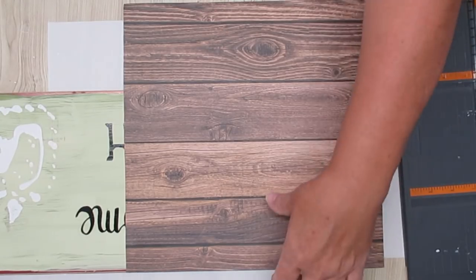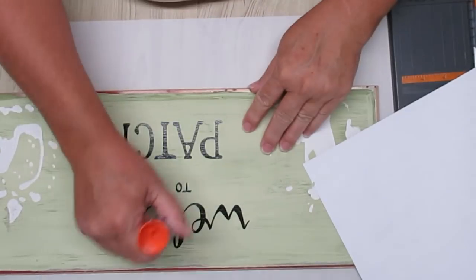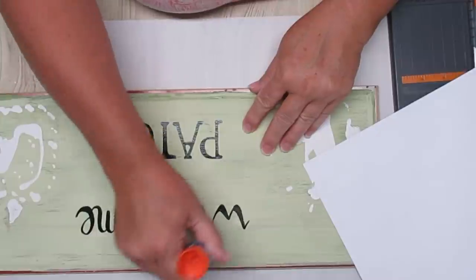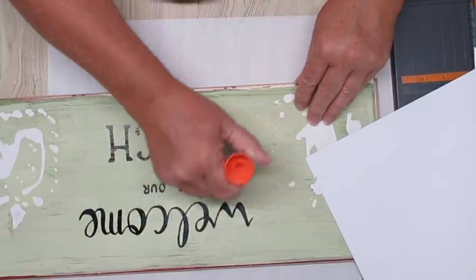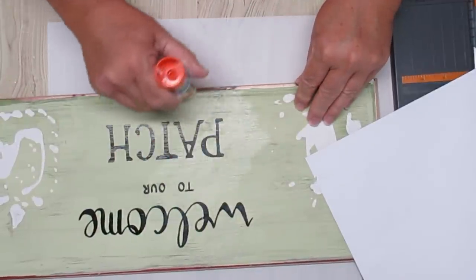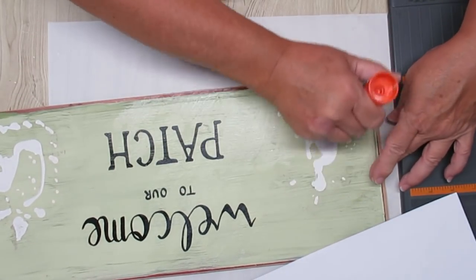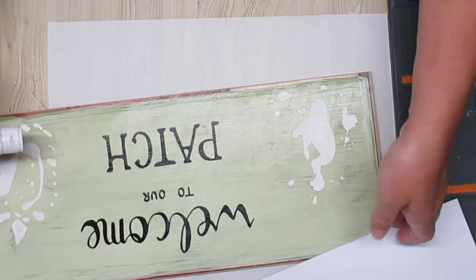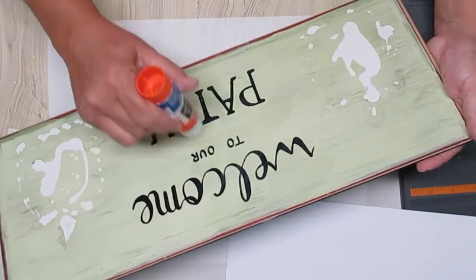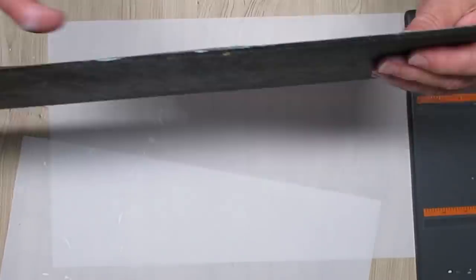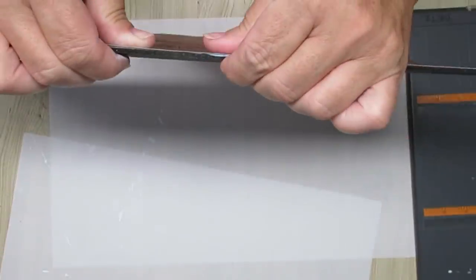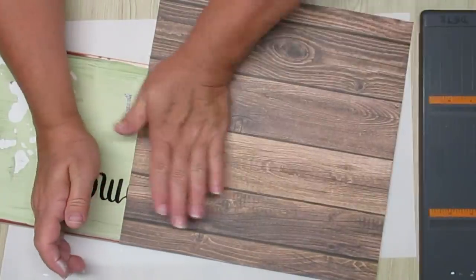I'm using some wood look scrapbook paper to put on the back of the frame. It has a backing that I had removed for painting and I'm just going to use a glue stick to glue this down. I'm going to put my glue stick all over the place, glue it down and then I'll trim it when I'm finished. Then I'll take another piece of scrapbook paper, match up the lines as best as I can and do the same thing.